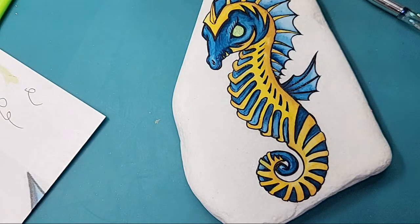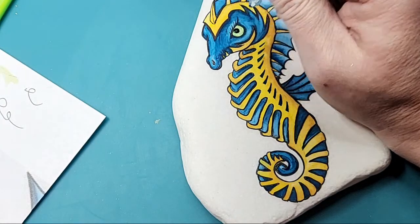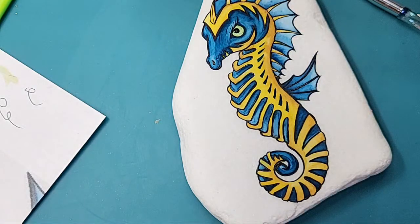All right, let's see if we can do a pupil. I'm just going to use the end of this brush. Right there. Nice. That worked good. See, you use the tools around you, right?